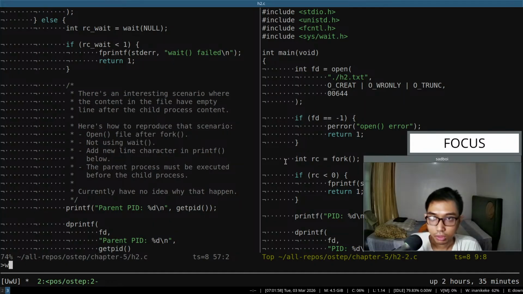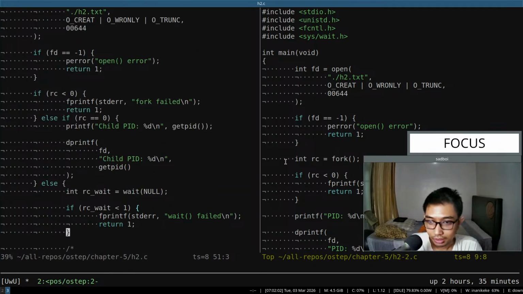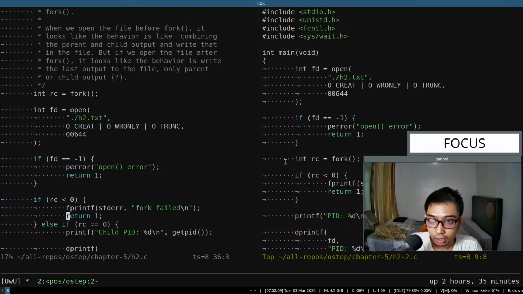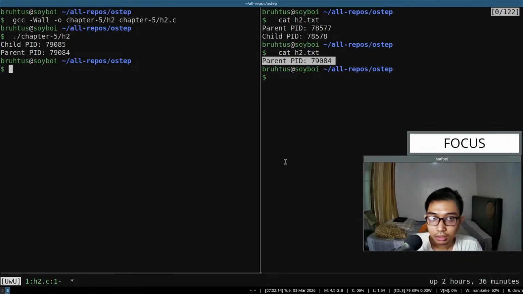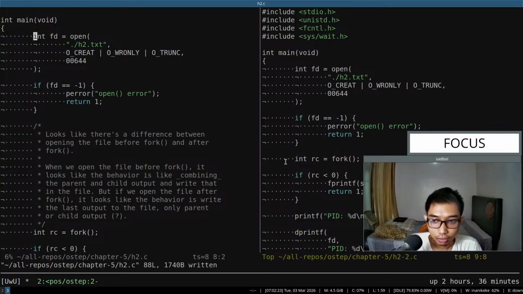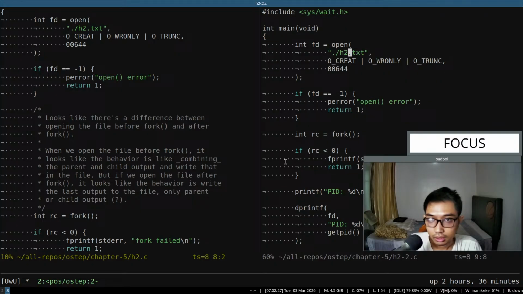Oh, because we are waiting, right? But yeah, if we didn't use wait, then it could be the child or the parent. There is no guarantee which one will be in the file if there is no wait, and we open the file after the fork. That is an interesting scenario.